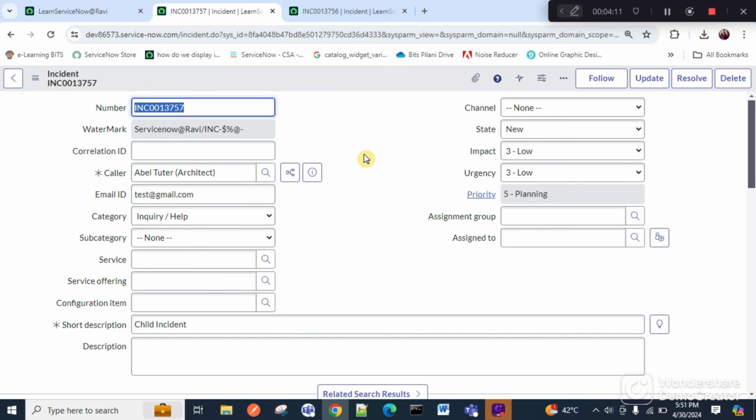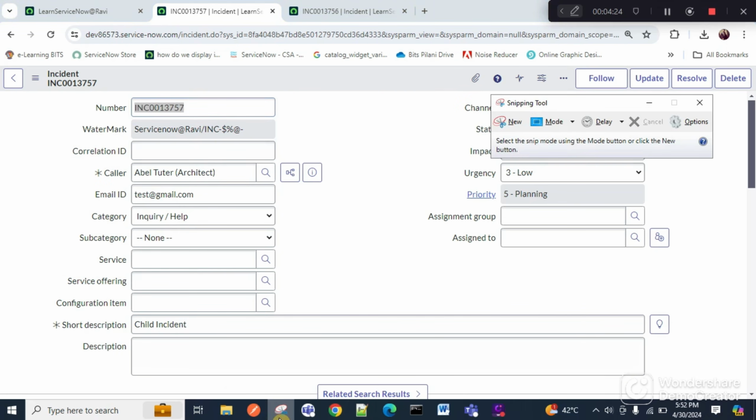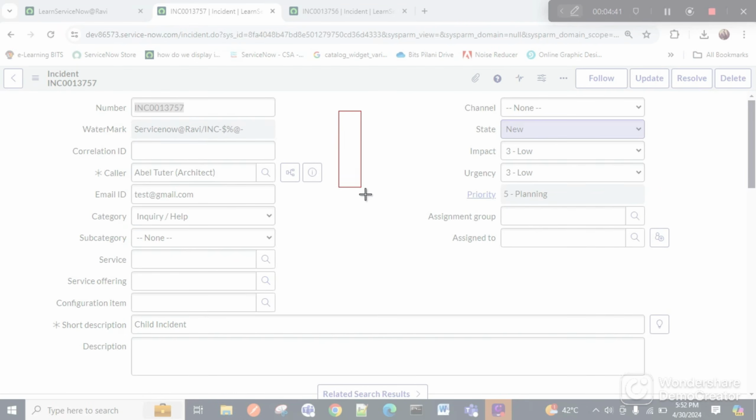So in this case, guys, you have to write a logic. The logic that will help us here is server-side logic, because server-side is the place where you deal with the data. Client-side is the UI, where we can easily do onChange, onLoad, onSubmit and all that. But server-side is where we can manipulate the data. We can do CRUD operations: create, update, read and delete. The snipping tool is open now.